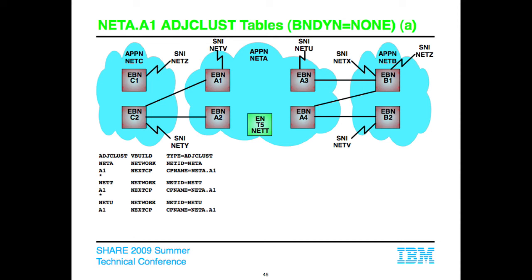So the searching to net U would work fine putting A3 in there as long as this link was up. If this link was down, it would not work. For that reason, I would never code A3's name inside the net U table. Instead, these SNI guys look like they're end nodes attached to us, kind of like this net T guy. If the only way to get there is through an SNI connection off of me, I have to force a search of the native network and let him search his served end nodes, including the subarea network, in order to find this resource. So the net U adjacent SSCP table, adjacent cluster table, also has just one entry in it, and it's my border node's name, A1.